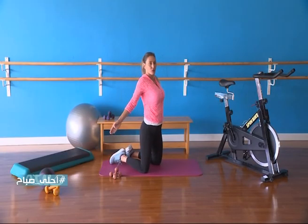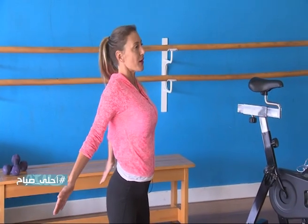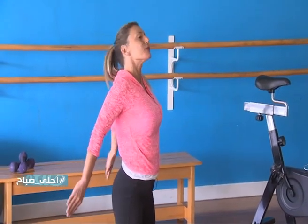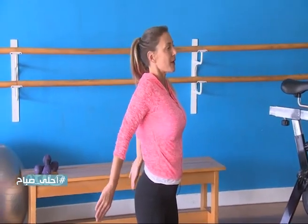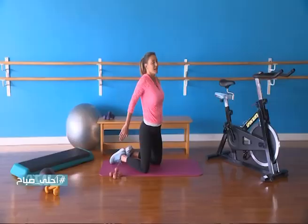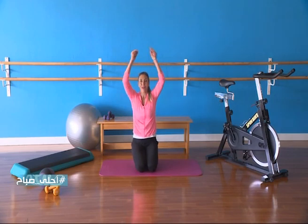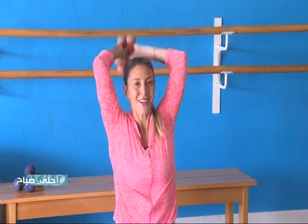You're gonna hold it inside, squeeze it. 10, 9, 8, 7, 6, 5, 4. Turn your hands, maintain, ten pulses. 1, 2, 3, 4, 5, 6, 7, 8. Grab your weights here, just to finish it off really quick, overhead tricep presses. We're gonna pulse and go down.